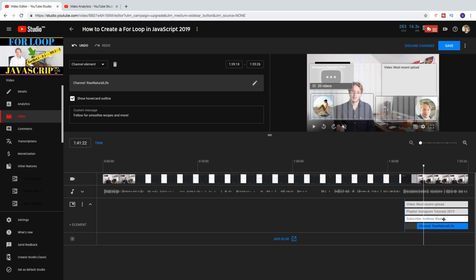And I don't recommend that you have this much elements in one end screen. This is just for demonstration. And same thing here, we can change the time frame like that. So if you want to have it end earlier, if you want to have it begin later, or just use the full 20 seconds.